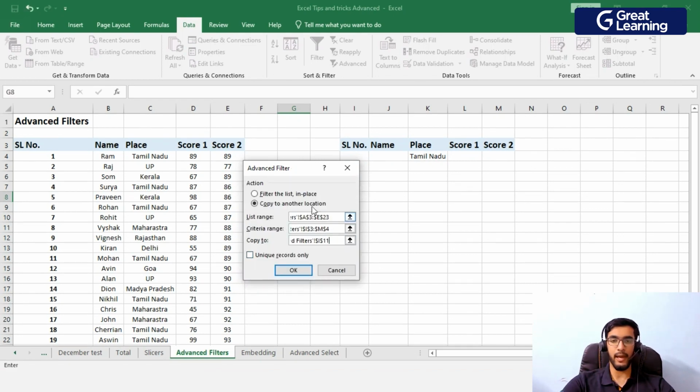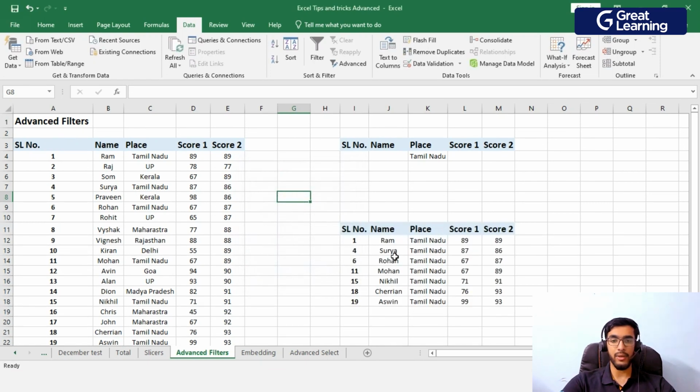What is happening here is that we're going to come out with an output that only shows the students who are from Tamil Nadu, with the details of the scores and the names. Now, when we hit the OK button, you can see what the output looks like. These are the students who are from Tamil Nadu and their scores.